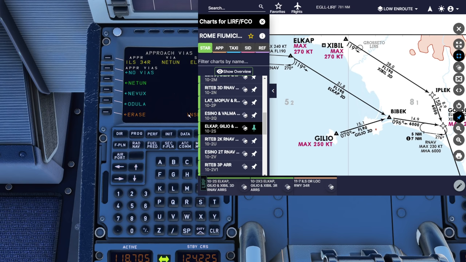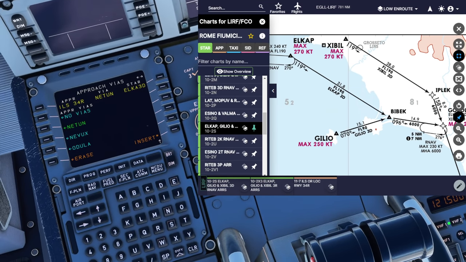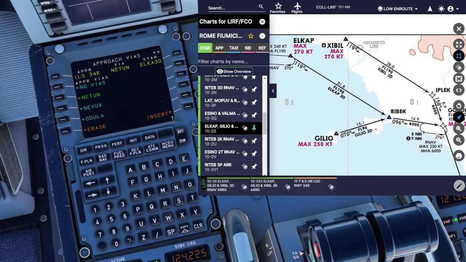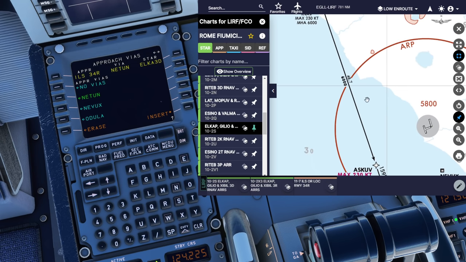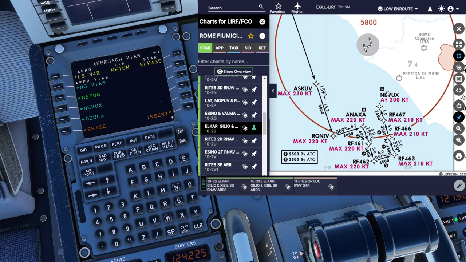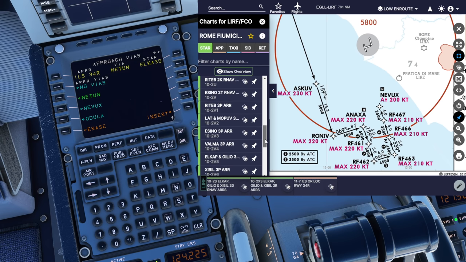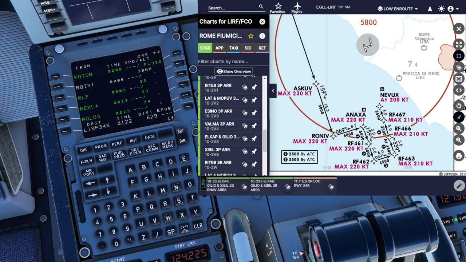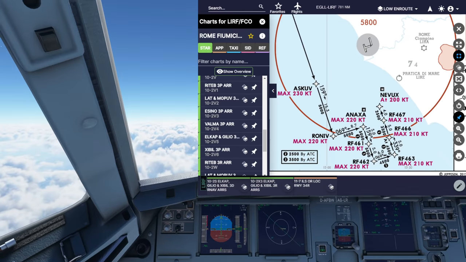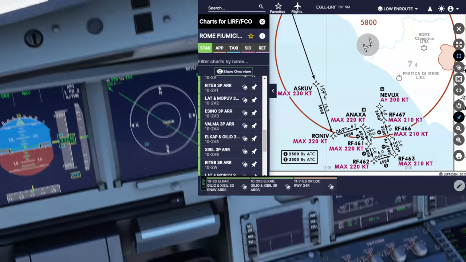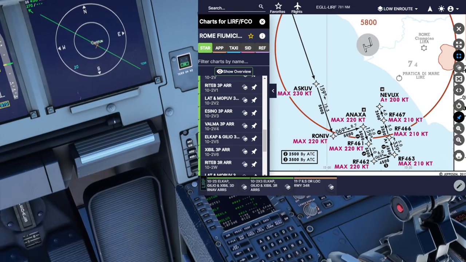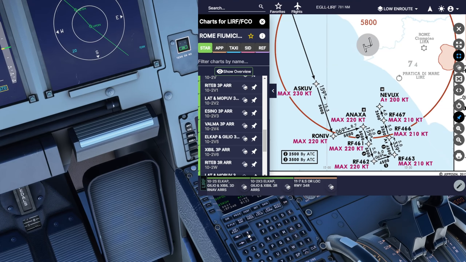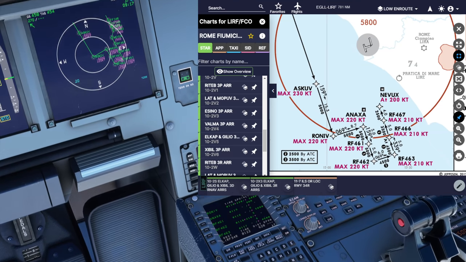Right, so you can see that it says via Netton, but we're not going via Netton. What's our waypoint that we're going via? It's Nevux. Nevux is here. Netton will be for one of the other arrivals probably. So I'm going to select Nevux, and now I've got the arrival right, Nevux LCAP 3 Delta. And if I insert that, and then we look back at our navigation display, I might have to do a bit of scrolling through. Okay, there we go, and now we can see our full RNAV.